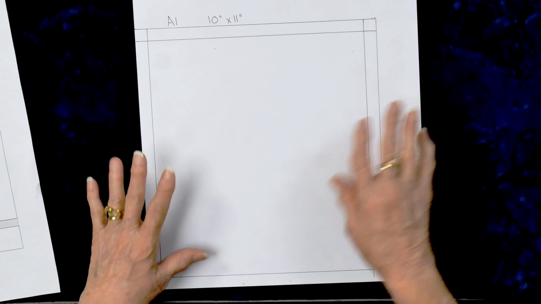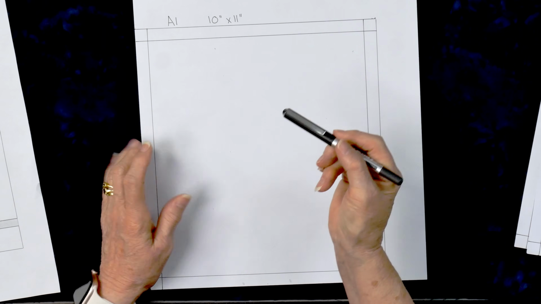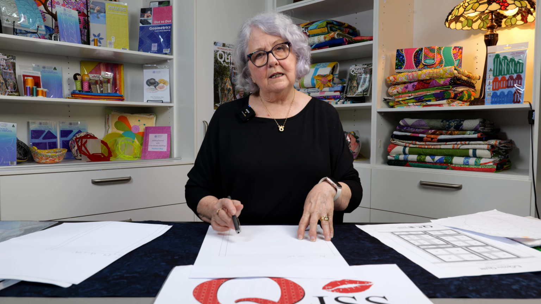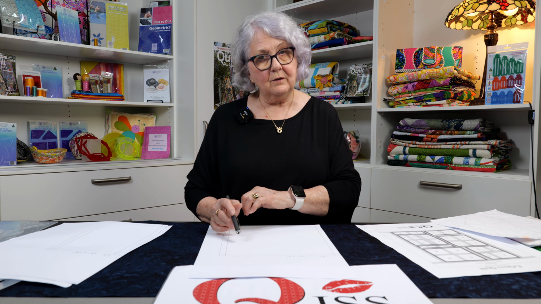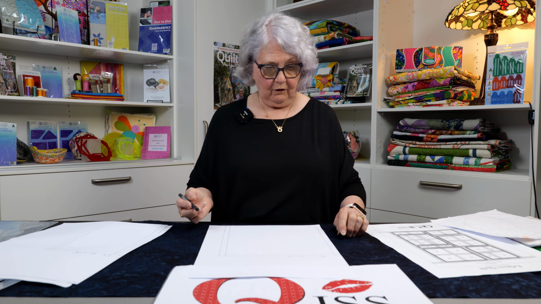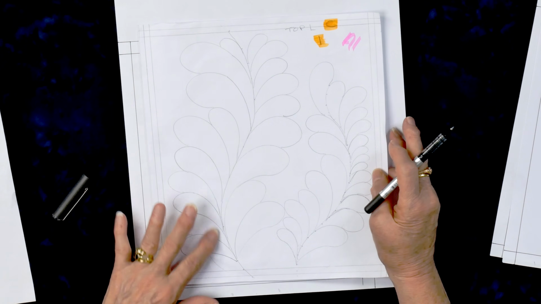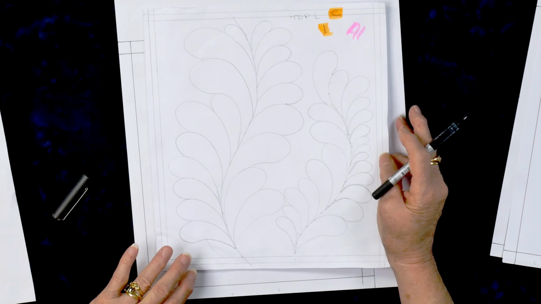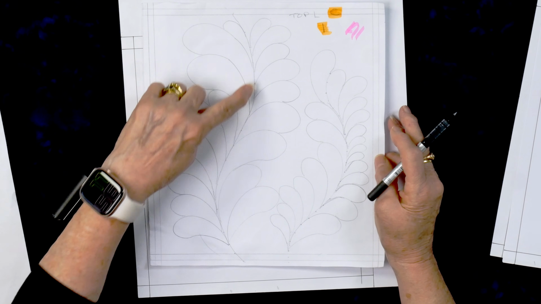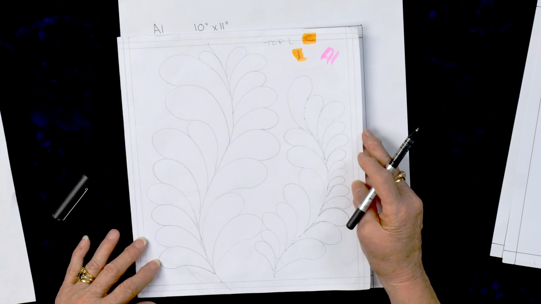Now I'm going to draw this, as I said, onto the paper, and I'm going to use a black Sharpie so that you can see the line, because I did get the message that it was hard to see the dot to dots when I drew it with a normal pencil. So we're going to do it a lot darker for you in this episode so you can see where the feathers are going to go. So if I had practice on my paper like I have here, and you want to do it again, or if you want to transfer this to your fabric, you can use some of these lines down through here as a guide, which I'm going to show you how I've done this.